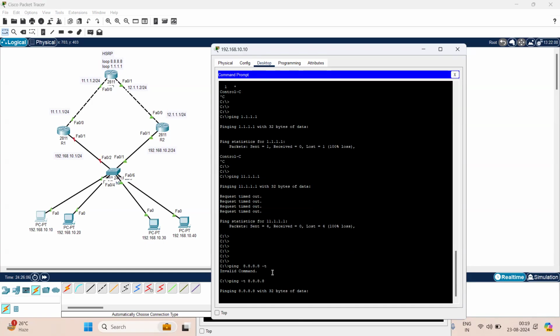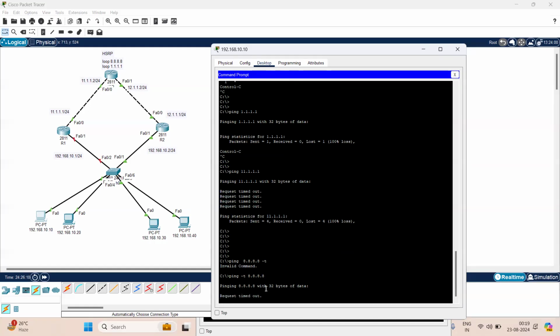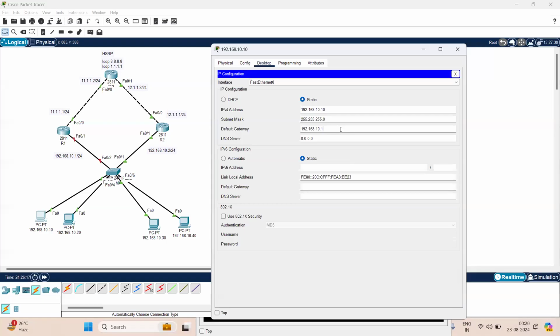So continuous pinging is done. I am getting request timeout. So what I will do is change the gateway now, from 1 to 2. Now tell me, will it ping or not?